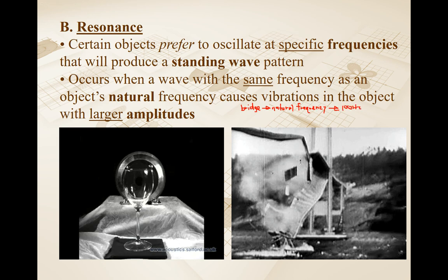Now, what happened on this particular day is that it was windy. So you have particles in the air moving because of the wind. We can think of the wind as being a type of mechanical wave. I'll call it a quote unquote wind wave or something. And on this day, the frequency of the wind from my external source just happened to match the natural frequency of the bridge.